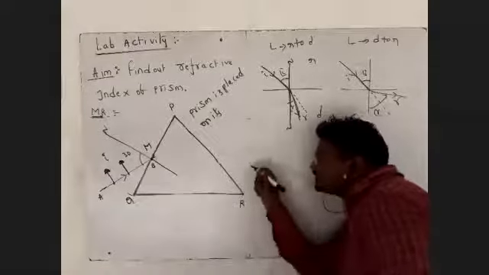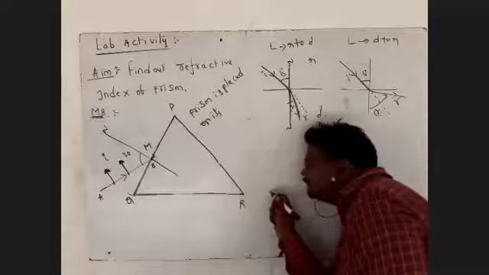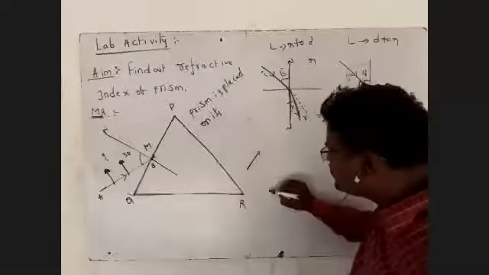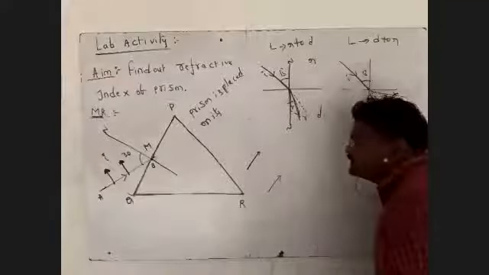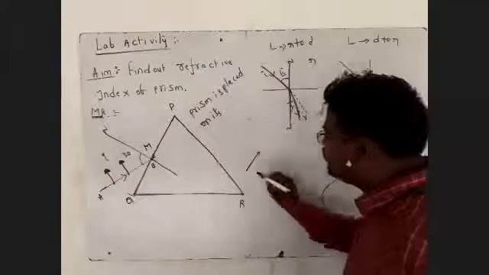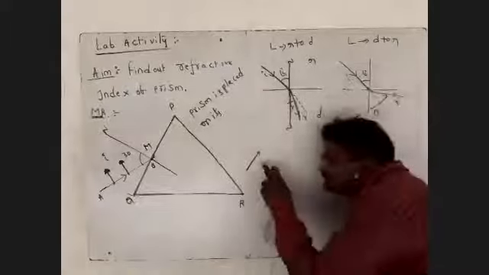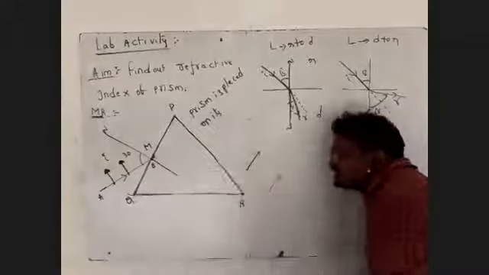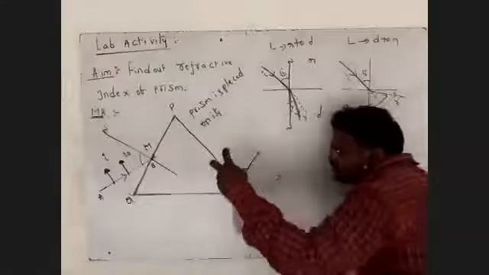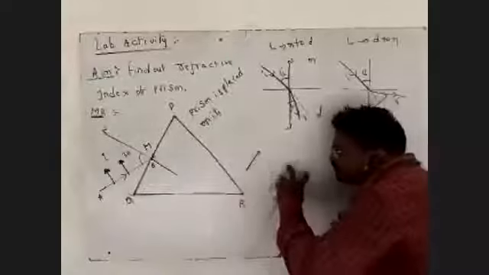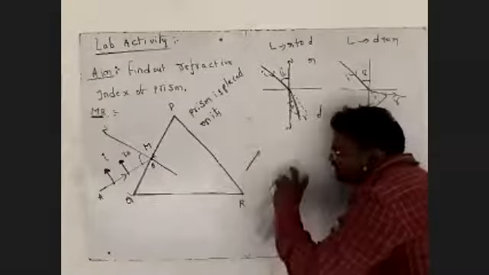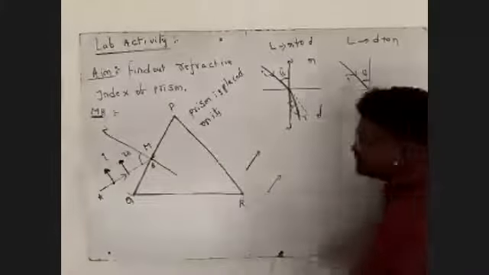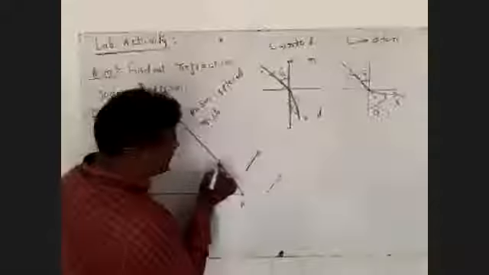I'm marking. I'm taking the two pins here. These are the two pins marked at this line. Now this is 1, 2, 3, 4. Four pins are in a straight line. When the prism is placed here, I'm seeing that the four pins are in a straight line. Next, the prism is removed. So we join the lines.